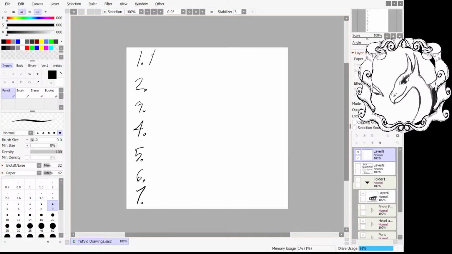Expression 1, waving. Expression 2. So we'll just do a few because I already have them. 2 would be thinking. 3 is facepalm. And then 4 would be the 1, 2, 3.